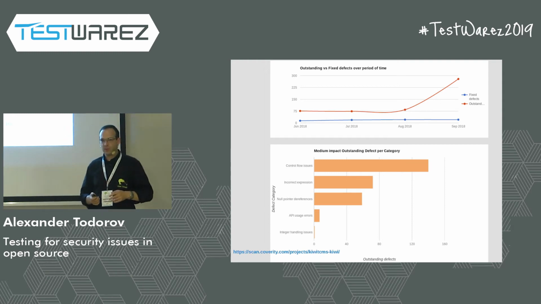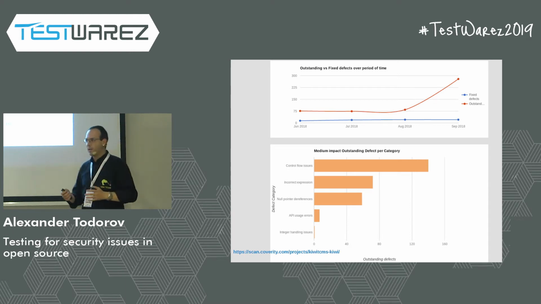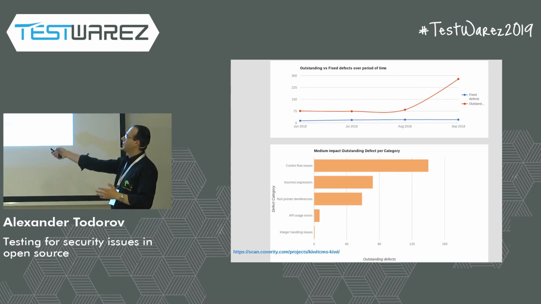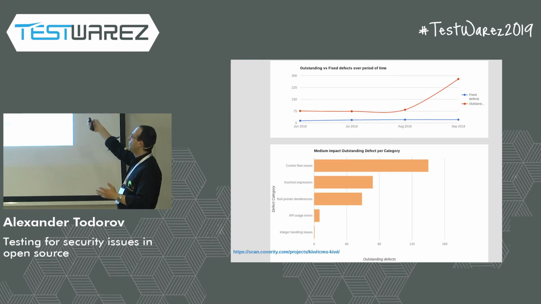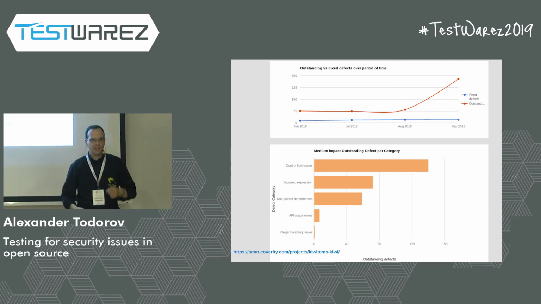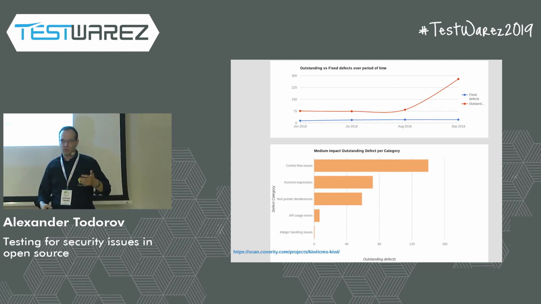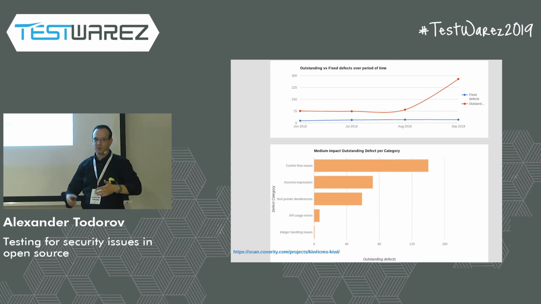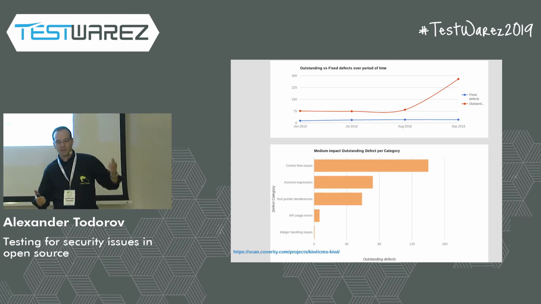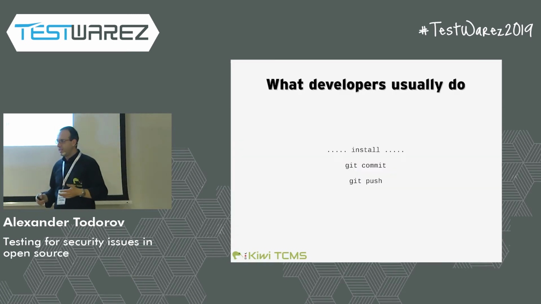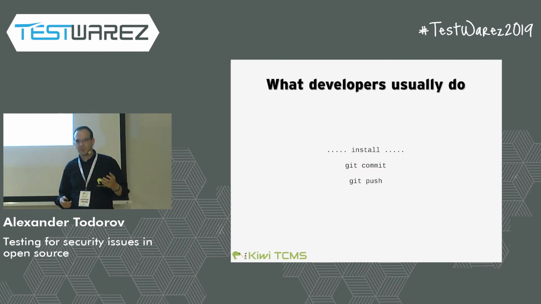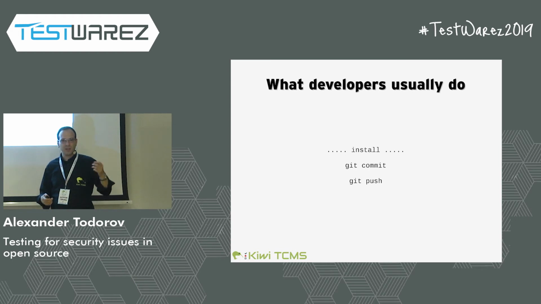It's very similar to the other tools. I want you to pay attention to this graph at the top, the orange, reddish line. It goes pretty constant. That's the number of issues that we had. And at some point, it starts skyrocketing. And the question is, what did we do wrong as a team so that this line skyrockets and the tool reports lots of errors? And the answer is nothing. We just realized what we were doing when we developed the software. And that's pretty much what everybody is doing.